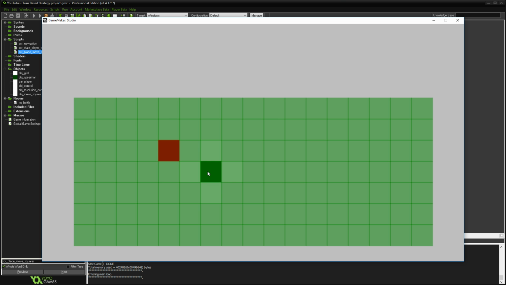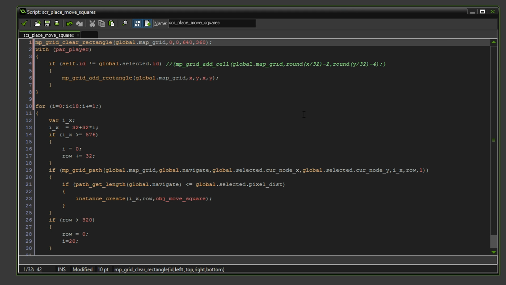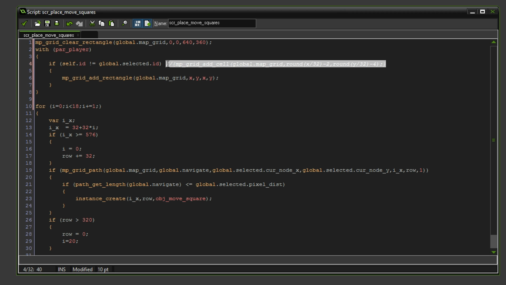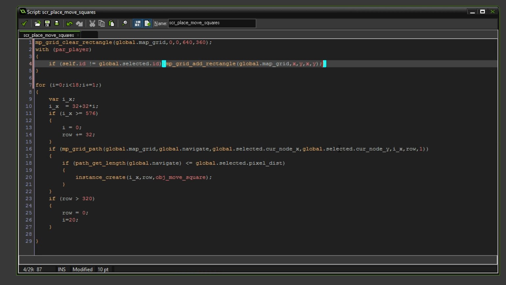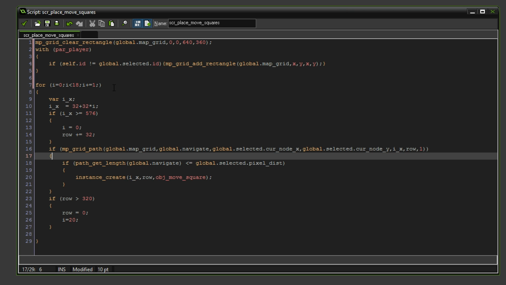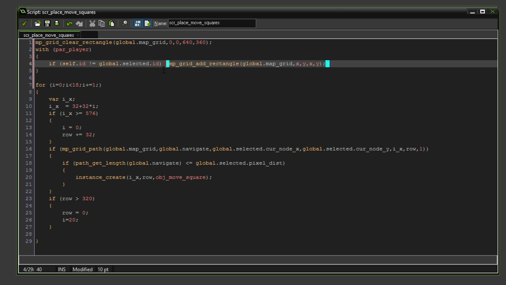What I also like to do now, and this will be good practice anyway, it might give you just a bit of an example, but I would normally use this, despite it being offset. I would normally use this because I imagine it's probably just slightly more efficient. But to keep this as simple as possible, we're going to use the add rectangle, just because we know exactly what's going on with that. Like, we can guarantee which section is closed and which isn't. I mean, we can with the add cell as well, but with it being offset, it might get a little bit confusing in the future. So we will just do it like this.